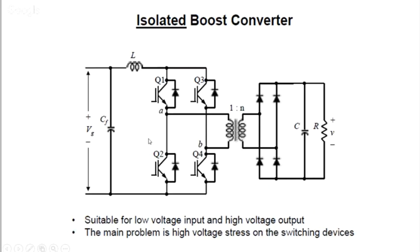As you can see here, the constant voltage Vg will provide single phase AC voltage. Then the isolation system will be there, and then we have a rectifier which will provide constant DC voltage. So there are two types of system: isolated and non-isolated boost type converter. This is all done to make our circuit safer. If there is a problem at the motor side, then that problem should not occur on the battery side. That's why we go for an isolated boost type converter.